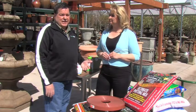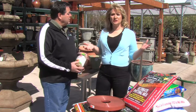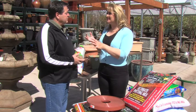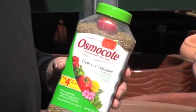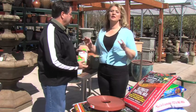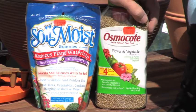One of the things your plants are going to absolutely require is for you to feed them, because in those pots they're going to need every bit of nutrition to grow this summer. A lot of people think that soil feeds plants, but the truth is they need nutrients just like we do, and the only way to give them that is to fertilize them. There are lots of different ways to do it. You can use something like slow-release Osmocote — you just sprinkle it on when you're planting, and every time you water it releases a little fertilizer for three or four months. It's an easy way to fertilize for somebody with a busy life — a one-shot deal.